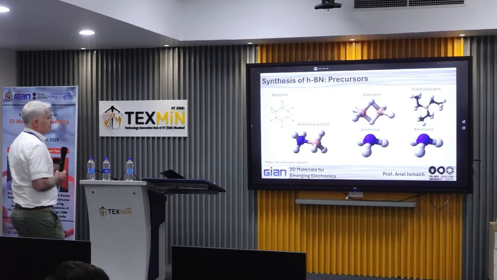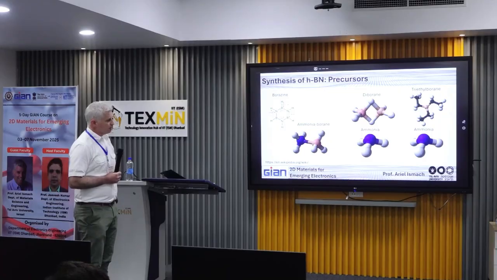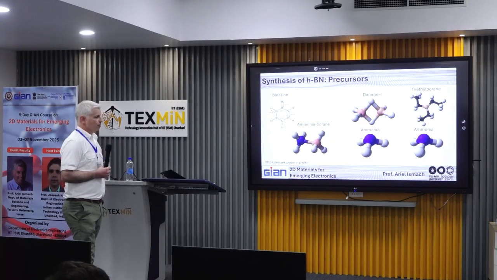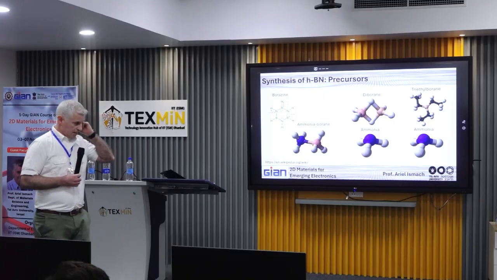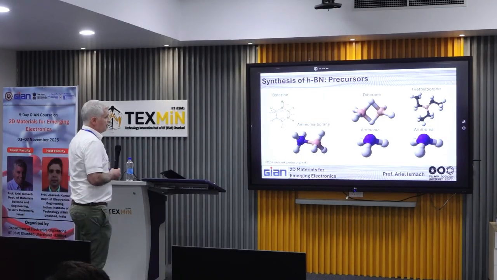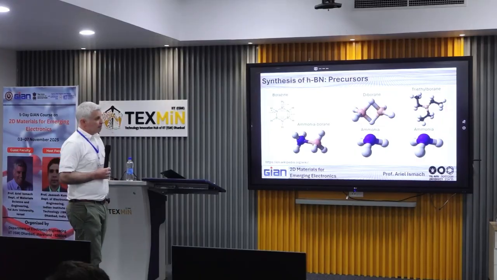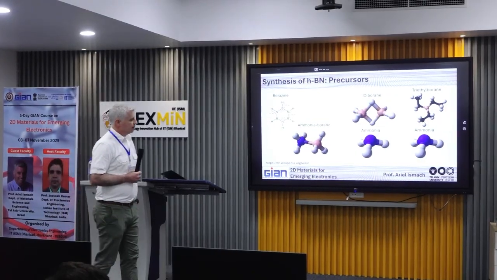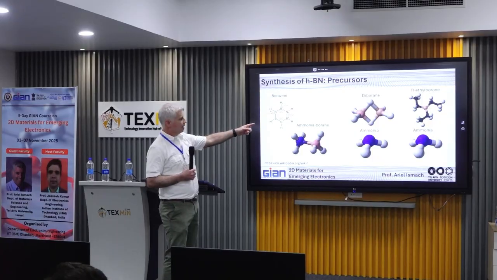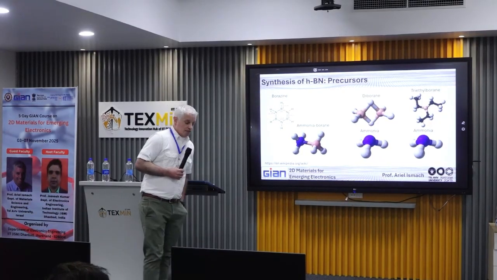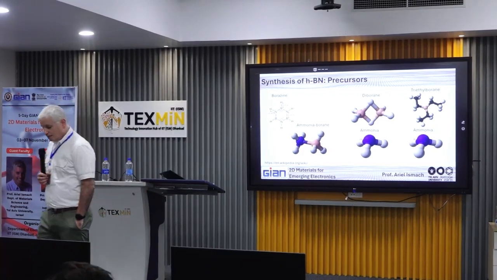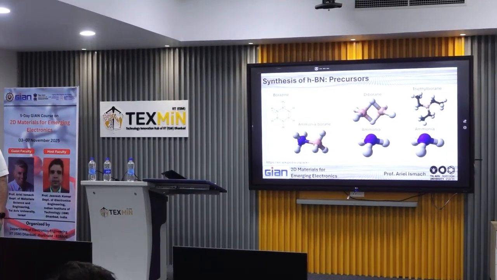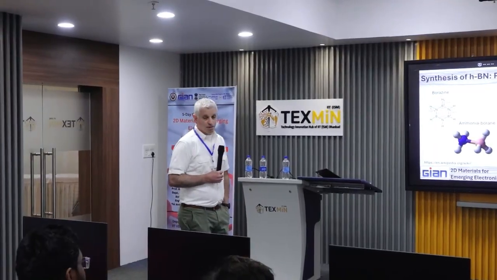And then you have separate precursors for boron and for nitrogen. The precursor for nitrogen is easily ammonia. And for boron, of course, there are a few metal organics, but you also have the gas diborane, where the only problem in using it is that it is heavily toxic. So not everybody has the right infrastructure to work with it. You need to be very, very careful.